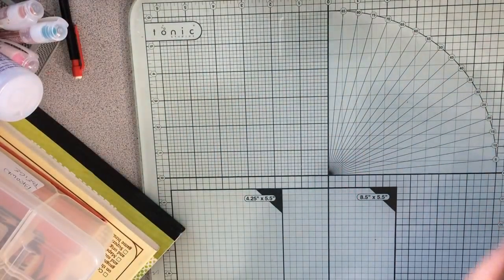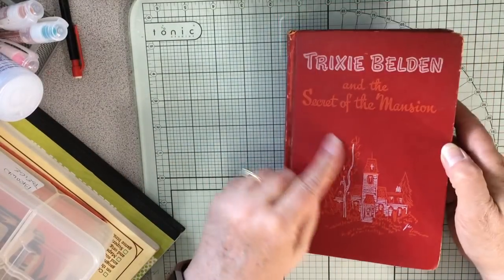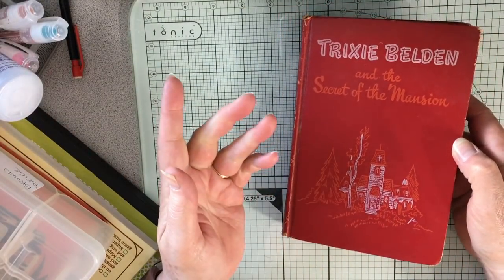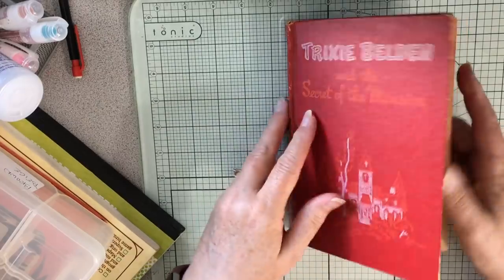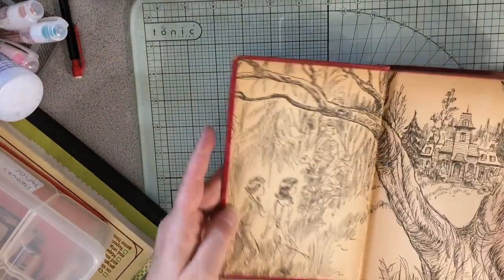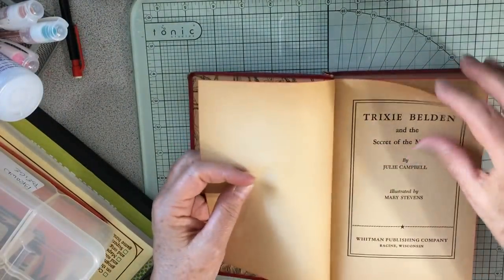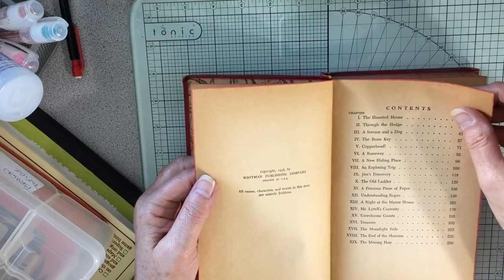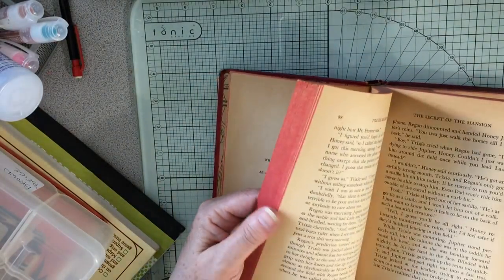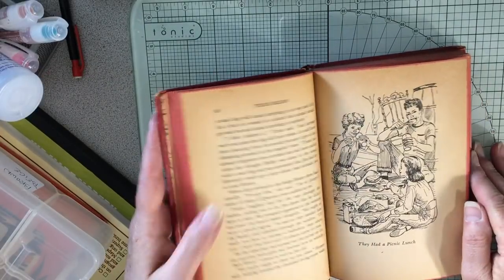So cute. Then this one, this is a Trixie Belden, but the red and the house. This is cool. A mansion. And look at the cover, this part. Isn't that great? And this one is 1948. And I thought I saw a picture in here. Yeah, there's some illustrations.